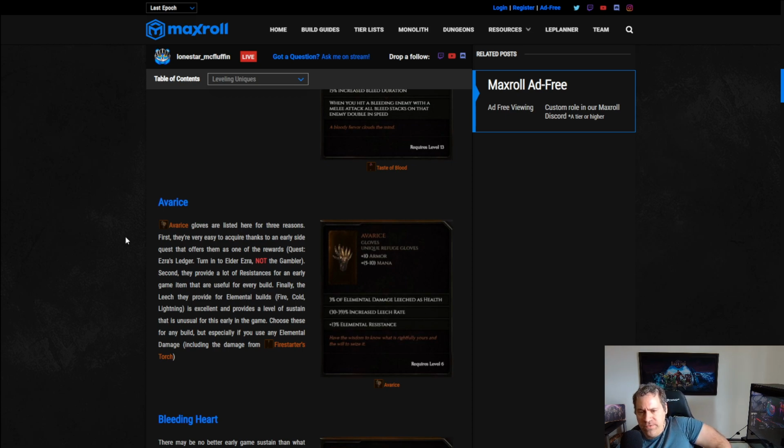But the biggest benefit out of this is that you can get it guaranteed on every run just by doing a quest. So it's an item that anyone is guaranteed to have, even their first playthrough, as long as they choose the right person in the quest, which is Elder Ezra, not the Gambler. So if you choose Elder Ezra on the side quest, you will get this item very early in the game, and it will give you a bunch of elemental resistance. And if you happen to be an elemental build, even better, that's going to carry you into endgame.